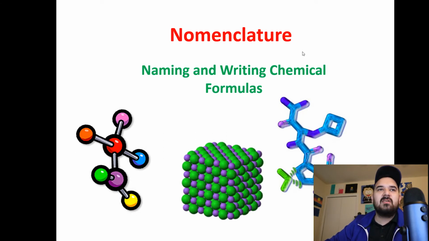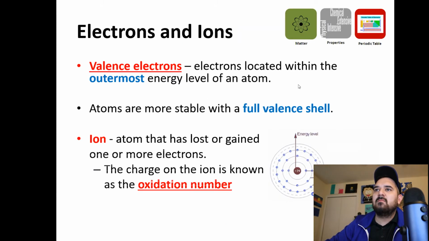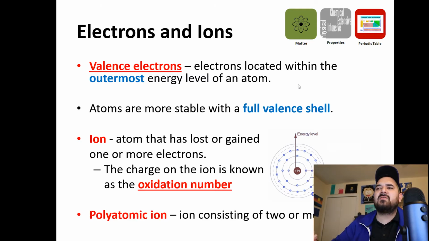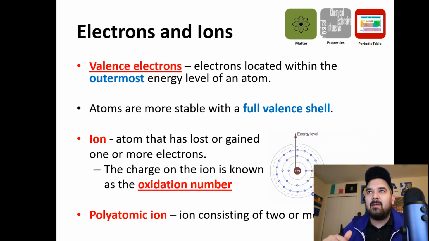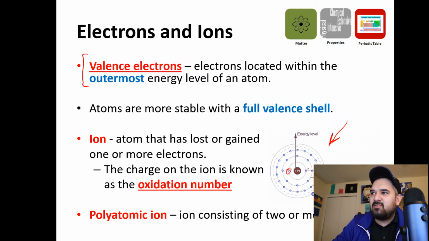All right, so nomenclature, here it is right here again. That's going to be the rules of naming and writing chemical formulas. All of these, or most of these, are things that you should already know. If you want to write them down, go ahead and write them down. If you're new to the class, definitely write them down. So valence electrons, these are going to be the electrons on the outermost shell. So here's an element. And it's got electrons, but it only has 1 valence electron. The valence electron is going to be the one on the outermost shell. So this one has 1 valence electron, which tells us it's group 1 on the periodic table.